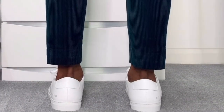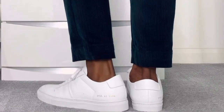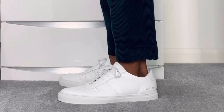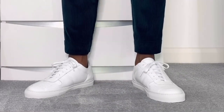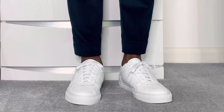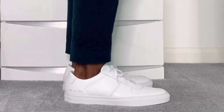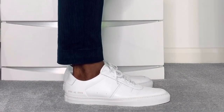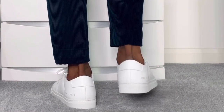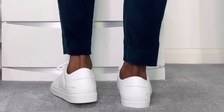Now let's look at the shoes on feet and how I styled them. I went for dark green Quadri pants by Office, and wore no socks to team up with the B-Ball Lows. I chose this color because it creates a very good contrast with the shoe, and showing ankles lets your skin create contrast between the pants and the shoe. Just make sure to moisturize, because you don't want to show ashy ankles.